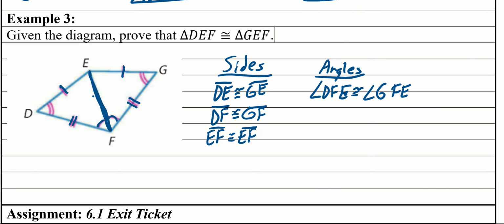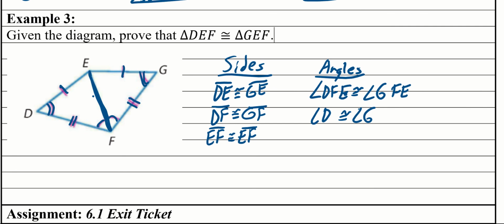Okay? So next pair of angles that I know here, I know angle D and angle G are congruent because they both have two arcs. So I'm going to say angle D is congruent to angle G. And if we wanted to, we could label it with 3 letters. But in this case, there's only one angle at each of those points, so I'll just label it with 1. With F, we could not do that, so we had to label it with 3.